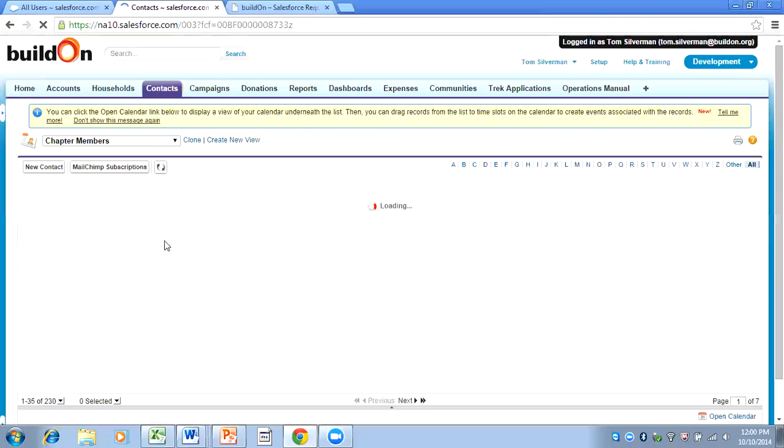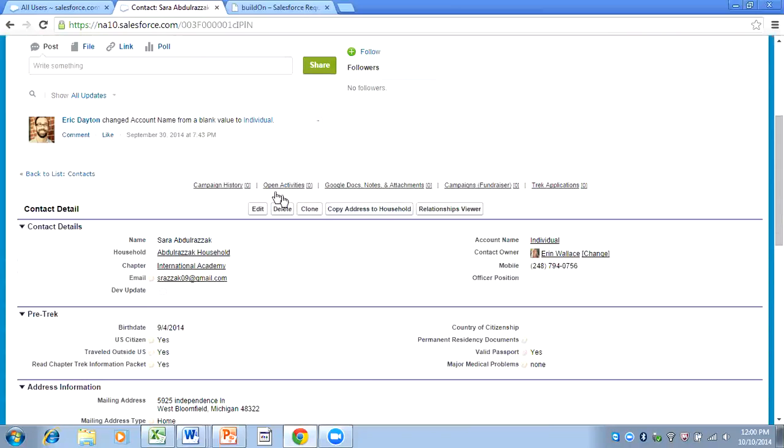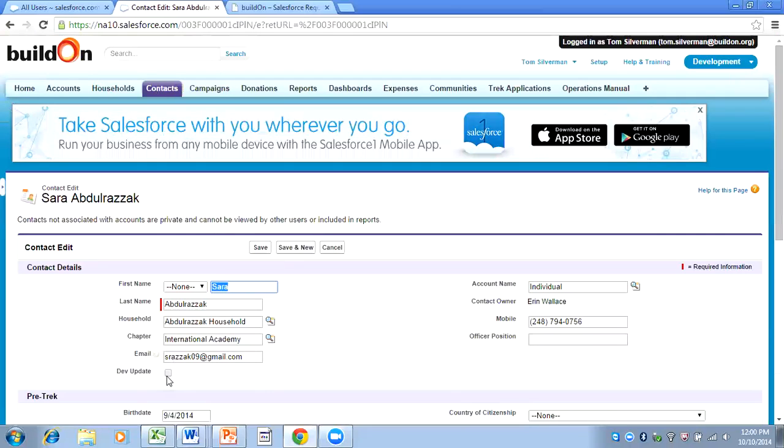And the way I know that you'll be able to do that is on a record, and I'll go through this really quick before we sign off. On a record, there's going to be a button on that when you edit that says Dev Update. So if you were to go in and change an email for someone or change an address, just click this box that says Dev Update. And that way I'll know that's the record that you updated, that's the record that's counting towards your 5, and that will be tied to your own account. So by next Friday, and I'll include this in the summary email that I sent out, try to update 5 contacts or accounts that you're working with on a regular basis, just to get that updated contact information there, and check that box when you do.